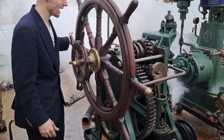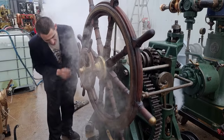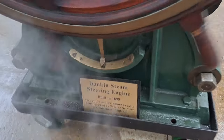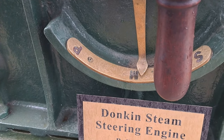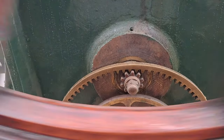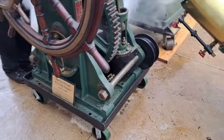Right now we've got control of it by hand in case the engine fails. But the way we would work this normally, we just put it in midships. See the quadrant that indicates? Of course the starboard is that way, and there's the rack that drives it up top. We'll go back to midships and clutch in the steam engine instead.